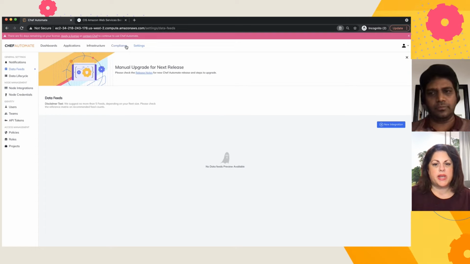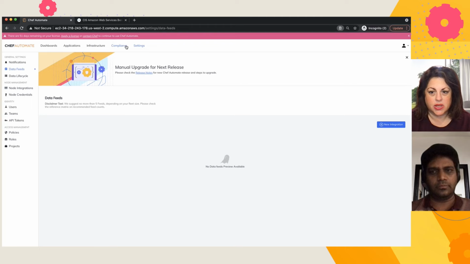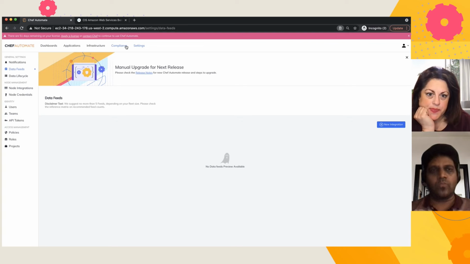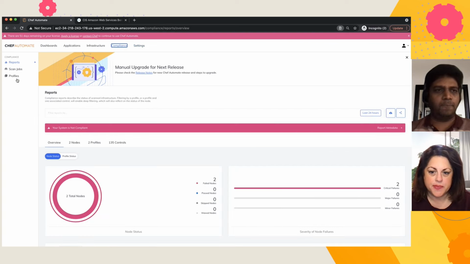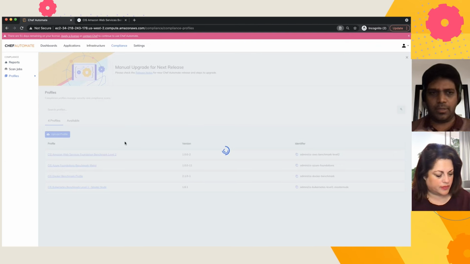Awesome. So can you help us with what you have for containers? Let's say I have a Kubernetes environment, basically a K8s cluster. How will you help me? Or let's even try the Docker environment. Sure. Yes, we do have profiles for both Docker as well as Kubernetes. Let me open up the Docker benchmark.